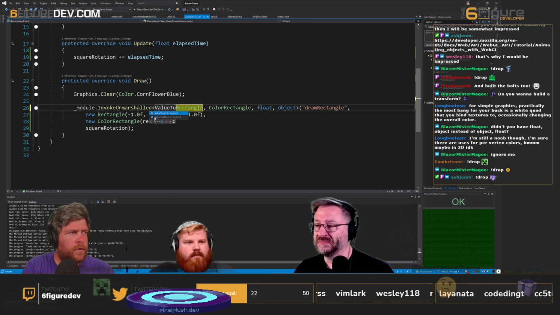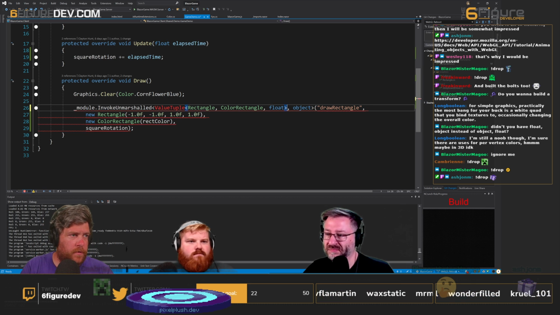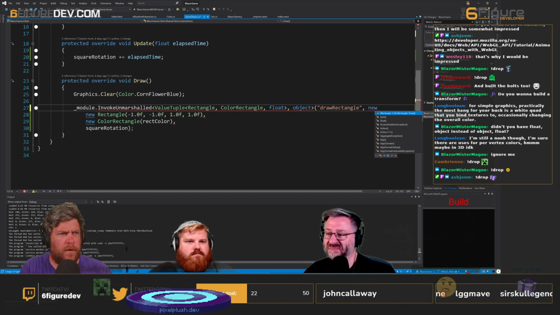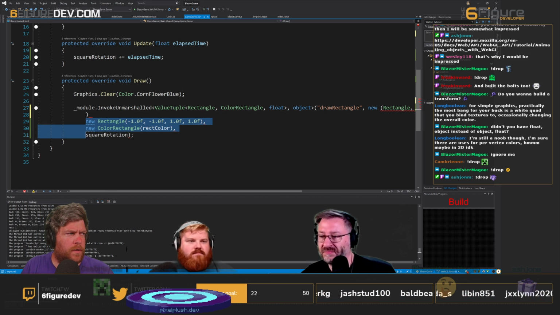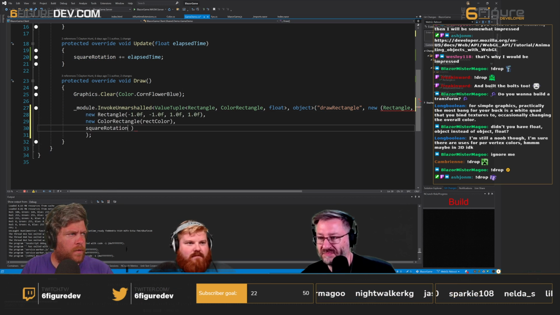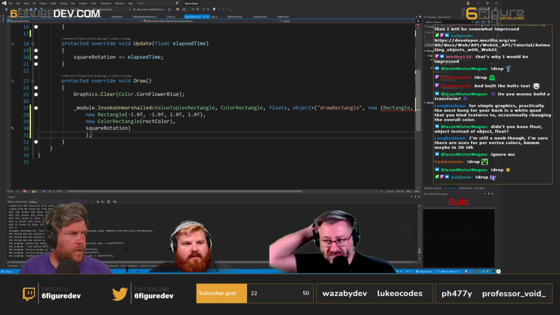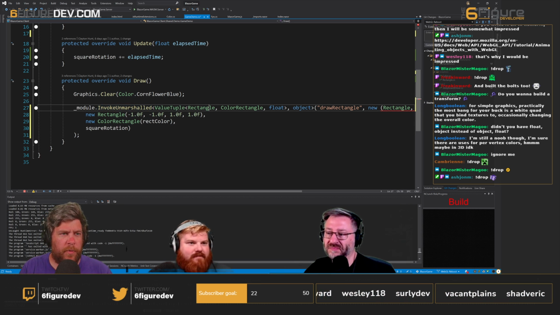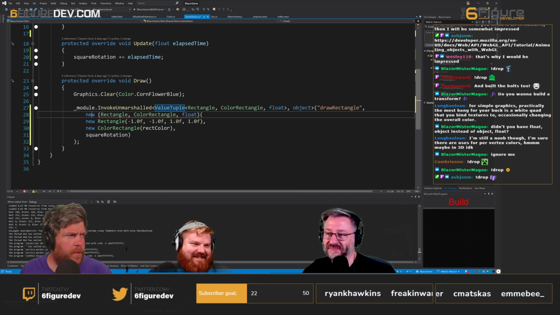So it's a value tuple of color, rectangle, float, thingy mabob. And then this is just starting to make my head hurt. Welcome to the party. What's it griping about?